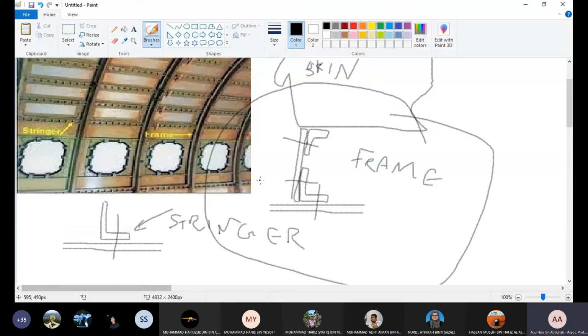Frame is basically a construction of either two pieces of L angle, and we have web that attaches them together, or we may have one big piece which is machined off. You may have a machined piece, one big piece. So that is also another construction of the frame. This piece is very thick, machined together, and most of the time it is not easy to repair.